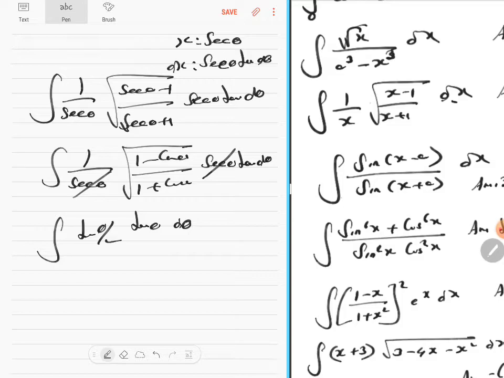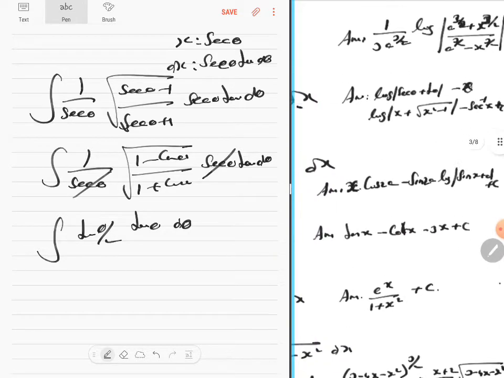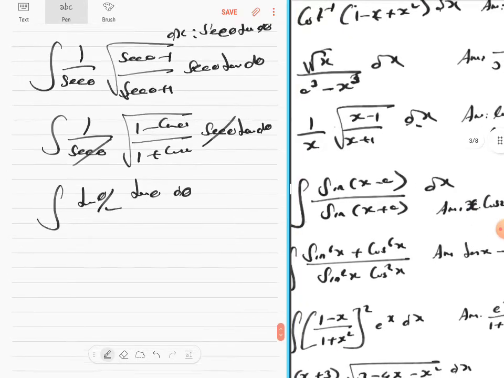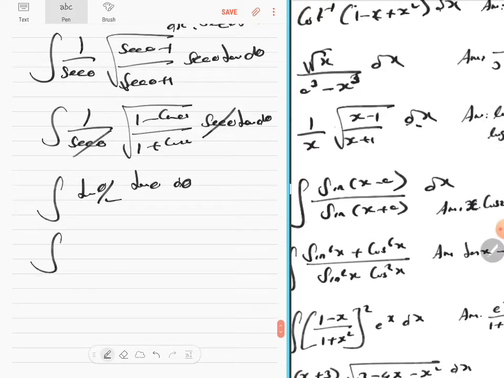So after this, how do I solve? Because there are many ways to solve. So I'm just trying to think, is it definite? It's not. Okay. So then what do I do? Can I write it as sine theta by 2 by cos theta by 2, and can I write this as sine theta by cos theta, where I can write this sine theta as 2 sine theta by 2 cos theta by 2. So the cos theta by 2 and cos theta by 2 get cancelled.